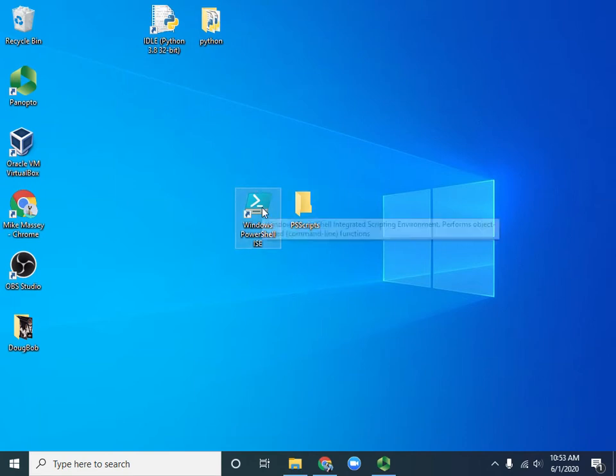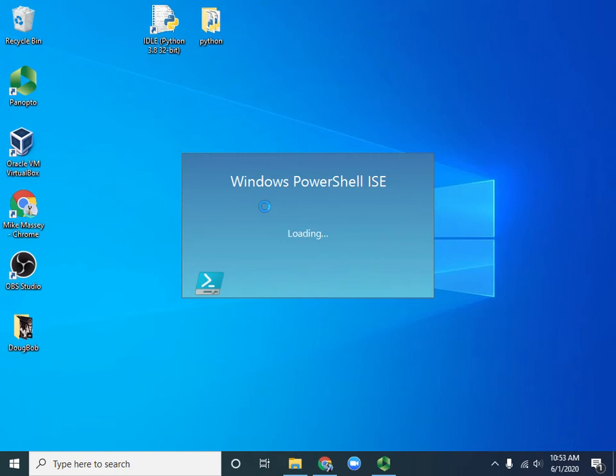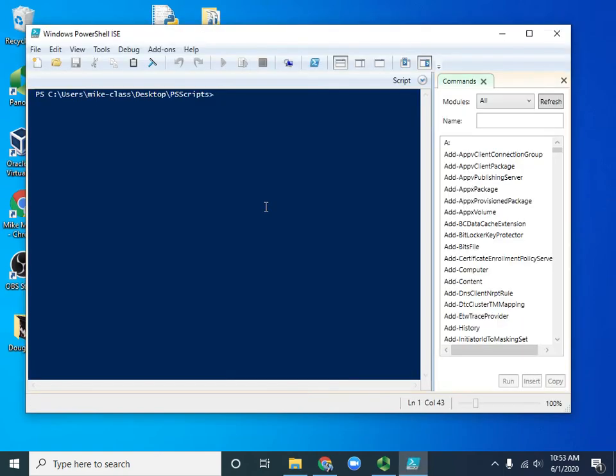So now that I have that, I can test to see if my environment is working by launching PowerShell. And there's PowerShell, and it's running there. And I can do an ls. In my case, I've got off the C drive in my users folder inside my class, which is the user I use for running my classes. I have a desktop folder, and inside that I've created the PS scripts folder. And right now there's nothing in it.